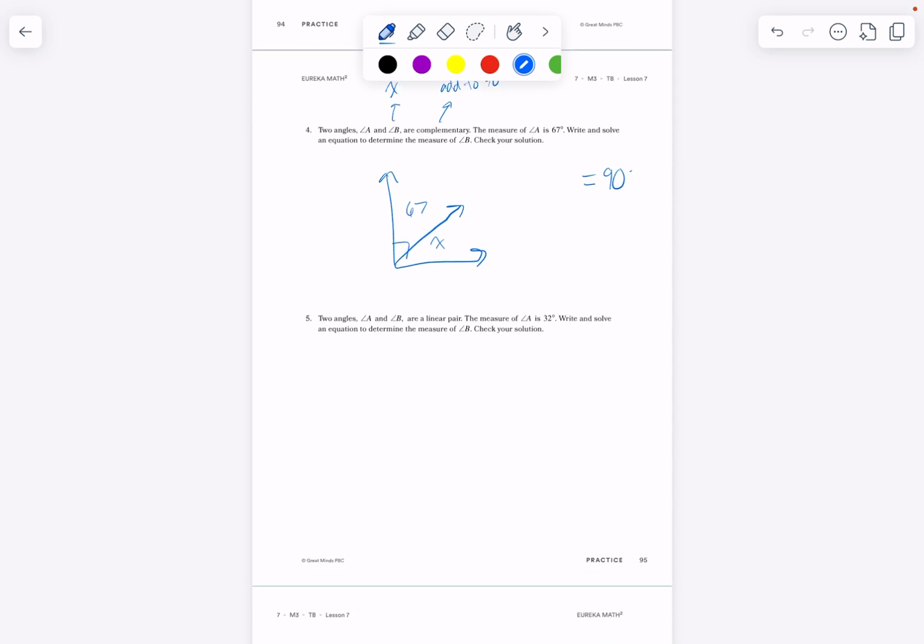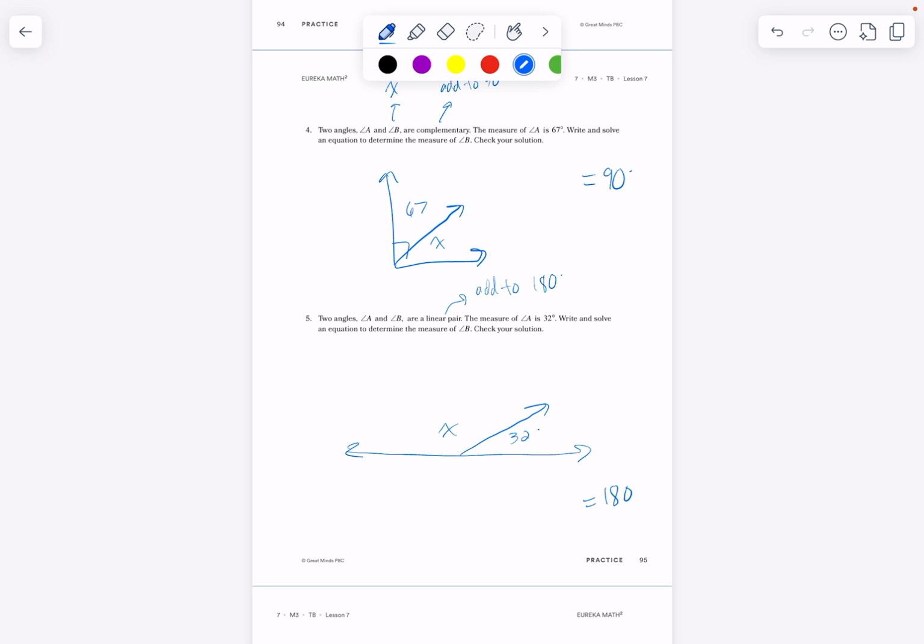And number 5, linear pair. I told you in class what linear pairs were. Linear pairs add to 180 degrees. So it looks like we're looking at A and B again. We know what angle A is. It looks like it's 32 degrees. I'll draw my diagram. So we'll draw a random angle here. So let's see, this one's 32 degrees. It looks like we don't know this one, so it's going to be our variable. Again, I want you to write that equation, equals 180, and then you need to decide how to add those angles together and solve for the unknown measure.